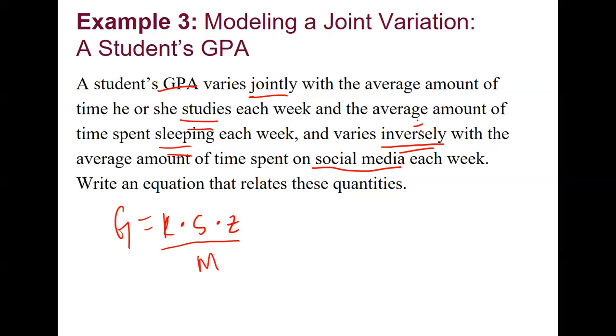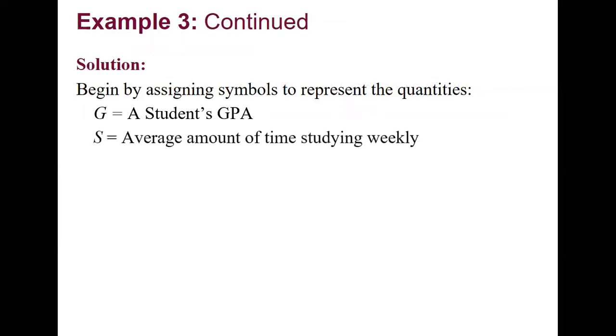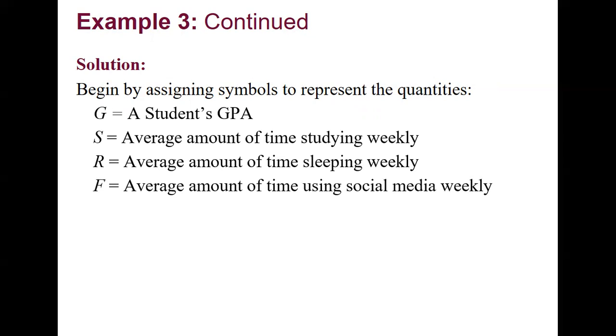Does that make sense? And that's literally what you're doing. So any other time you're gonna establish your symbols. So we have G is GPA. R for this one was just sleep. F was for social media. Why an F? Because you're gonna receive an F. And then you write the model. Okay. It doesn't matter if your K is in the numerator or leading in the front.